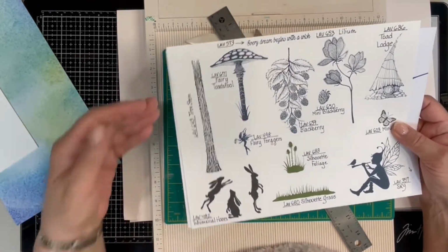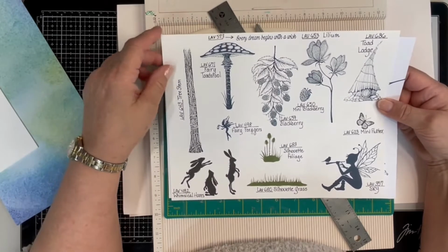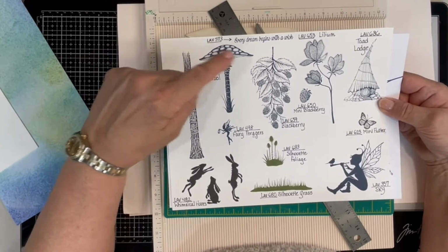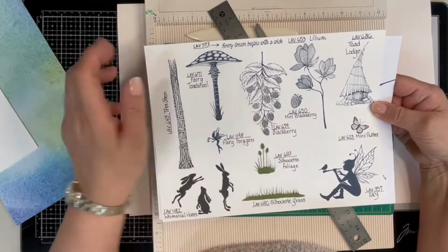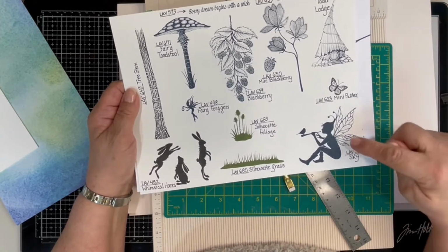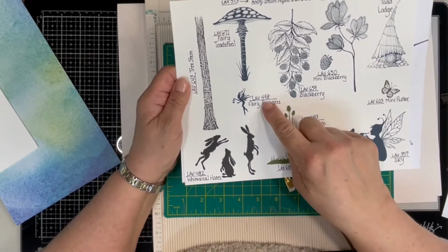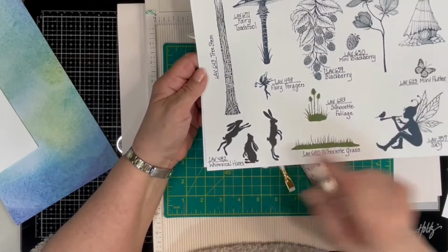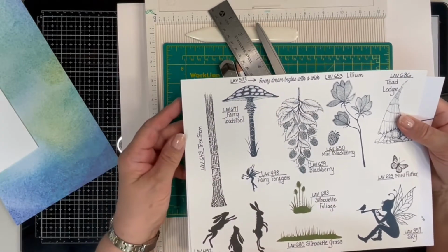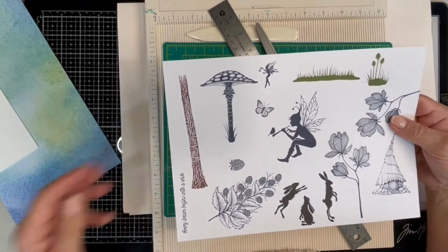And the beauty here is you can choose which of your own stamps you want to use for the scene that you create. So I've chosen Tree Stem, Fairy Toadstool, Blackberry, Mini Blackberry, Lilium, Toad Lodge, Mini Flutter, Sky, Silhouette Grass and Silhouette Foliage, Fairy Foragers, Whimsical Hares, and for the sentiment, I chose Every Dream Begins with a Wish. I will also use Nouveau Crystal Glaze. All my materials will be listed at the bottom of this video.